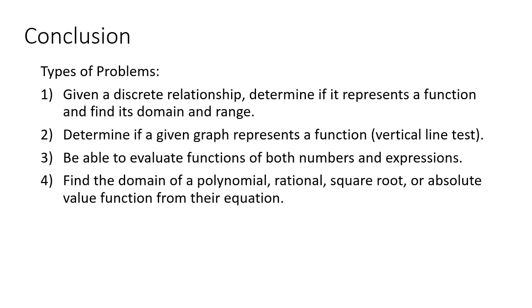And that is it for section 2.1, our introduction to functions. In terms of problem types you should expect from this section, given a discrete relationship, so a list of ordered pairs, you should be able to determine if it's a function, right? No x value can repeat. And you should be able to find its domain and range. Those are pretty easy problems once you understand how to do them.